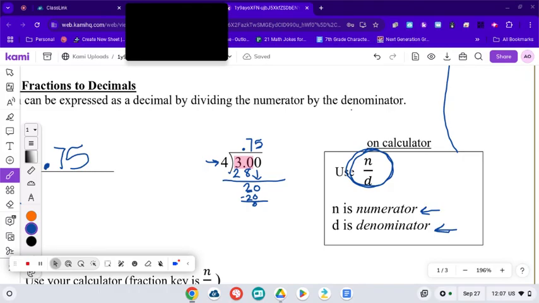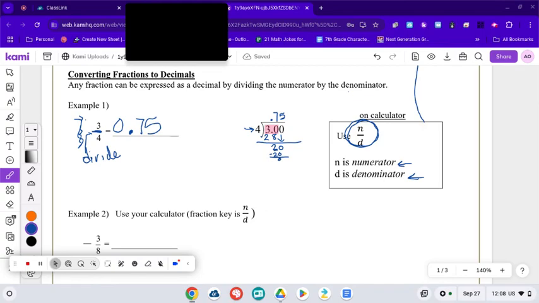type in the 3. You should have a blinker in the numerator right now. Hit the arrow down, type in 4. You have to hit the arrow to end the fraction, or it will give you an error. So arrow over so that you just see 3/4 on your screen, and hit enter. It doesn't change it to a decimal. So you might remember a key just above the enter that looks like this. It has double arrows in opposite directions. It's directly above the enter sign, and when you hit that, it will automatically change your 3/4 to 0.75.